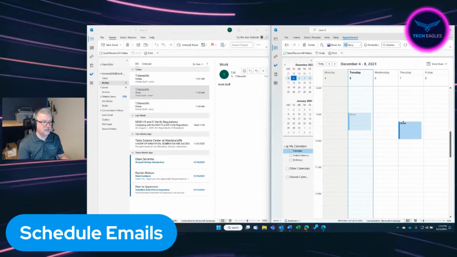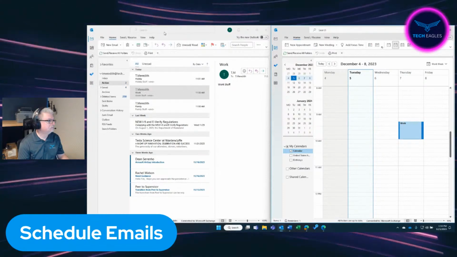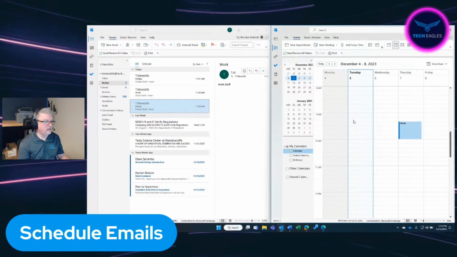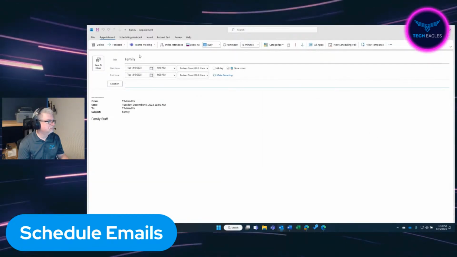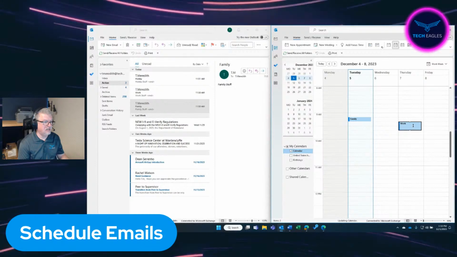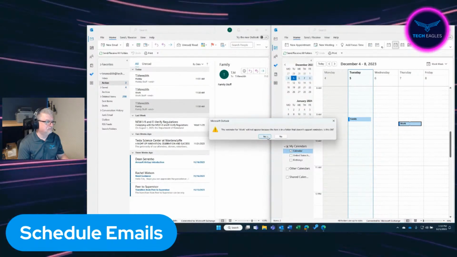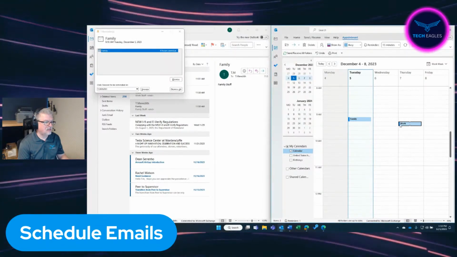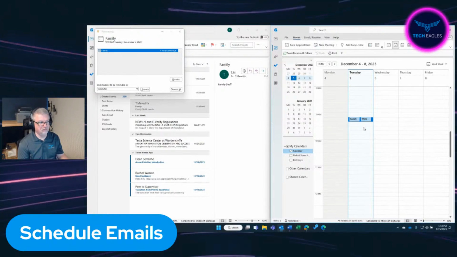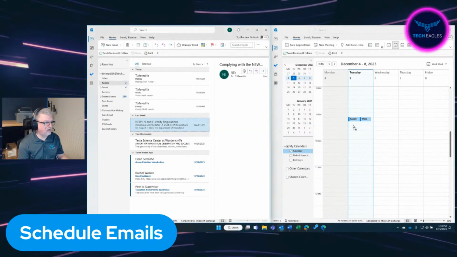I could drag it to another date. I could put other emails there on my calendar. I can stack them. Now I have 2. I could even have 3 if I wanted to.